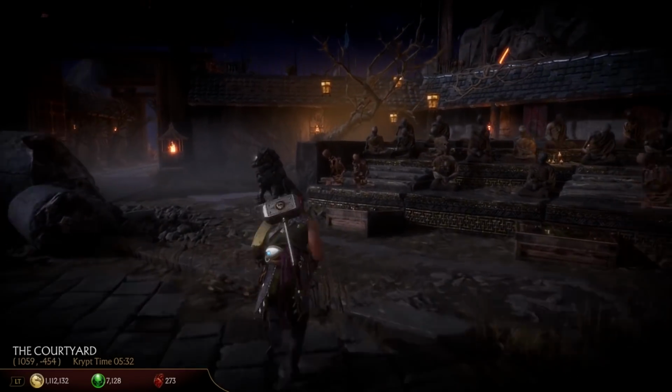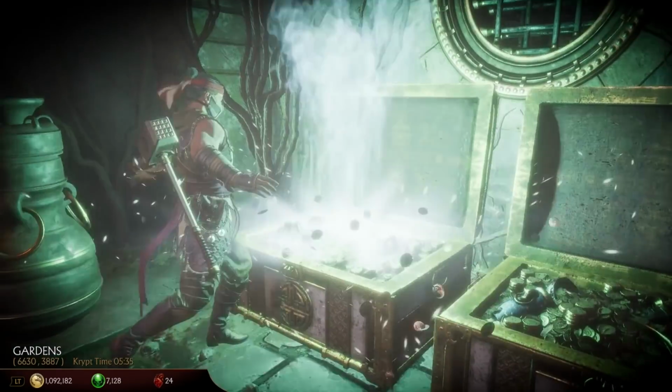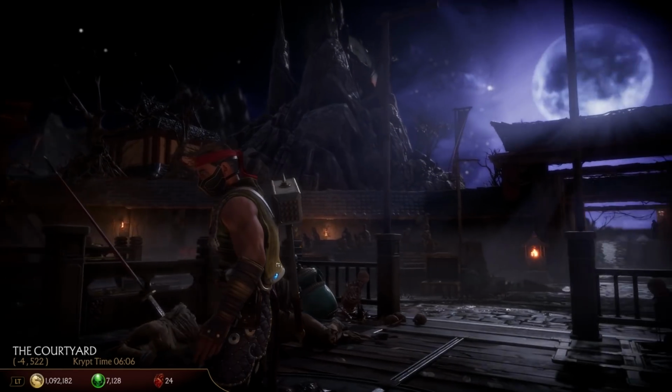I don't think the solution here is to make all the rewards static like they have been in the past. There's definitely still an appeal to open a chest and not know what you're going to get. But at the same time, there needs to be a better balance between that surprise and being able to find things you actually want.